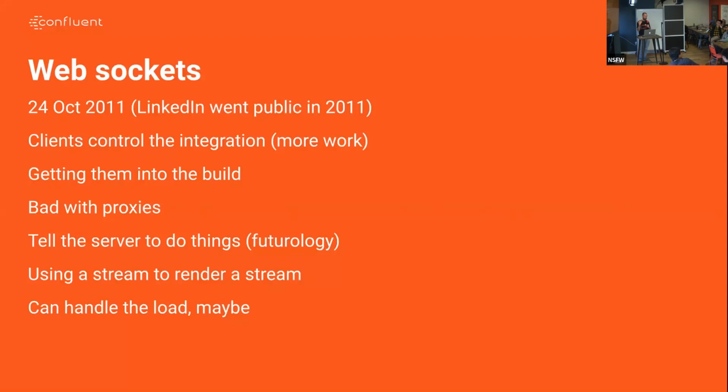And the other thing that WebSockets allow us to do is handle the load, as it were. So if you imagine long polling, let's say you poll every 1 second and you get 1,000 messages back. And every single 1 second, you get 1,000 messages back, but the throughput on that topic is 100,000 messages. You are just building up, and you're never going to get to the most recent one. Versus in the world of WebSockets, it's just a fire hose.